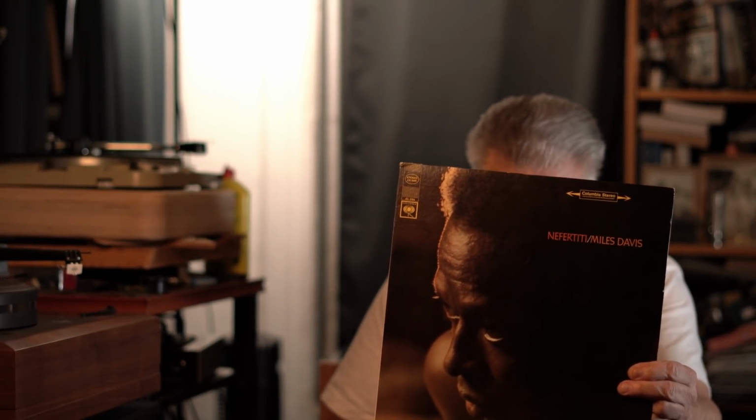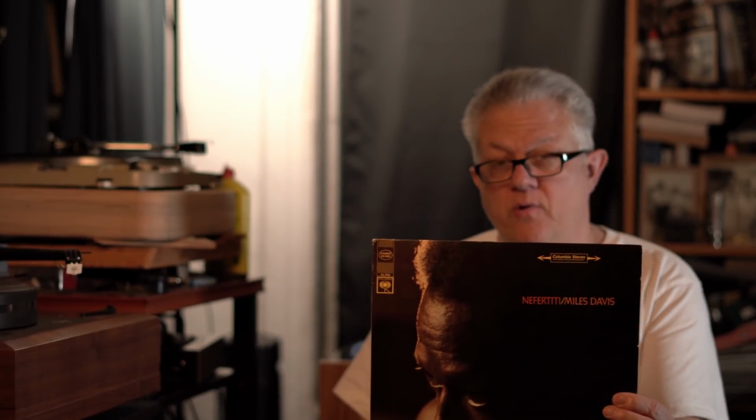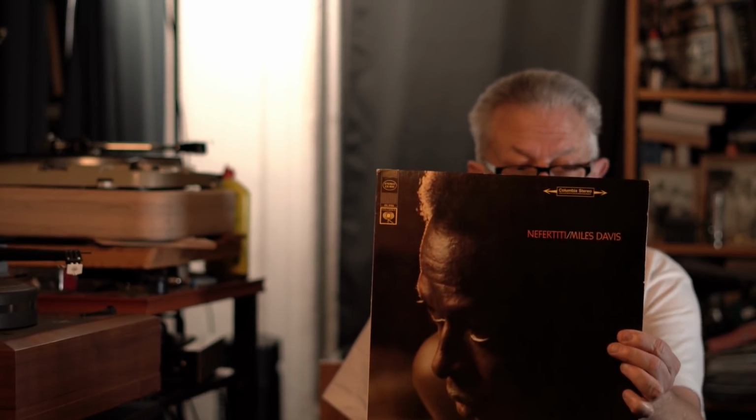Nefertiti, 1968. 3 Wayne songs, 2 Tony songs, 2 Herbie songs. This album contains Fall by Wayne, which is one of his great masterpieces, as is the opening track, Nefertiti. The group is opening up even more, becoming more avant-garde, more beautiful, more surreal. Fall is a real piece of interplay, improvisation, deconstruction, of listening. These guys really know how to listen to each other. Music just washes over you, this entire album. And Tony is just on fire throughout. This includes Pinocchio, which is another Wayne Shorter standard, which they did play in Weather Report from time to time.